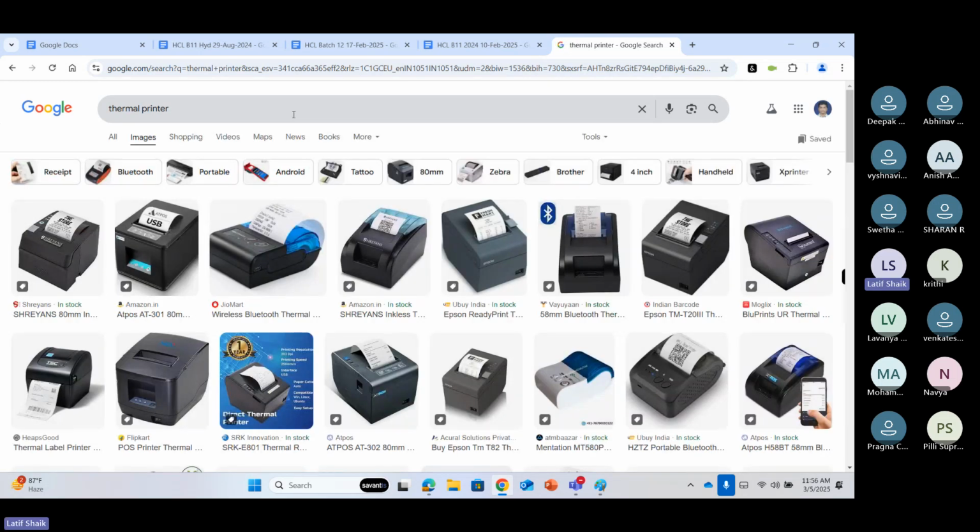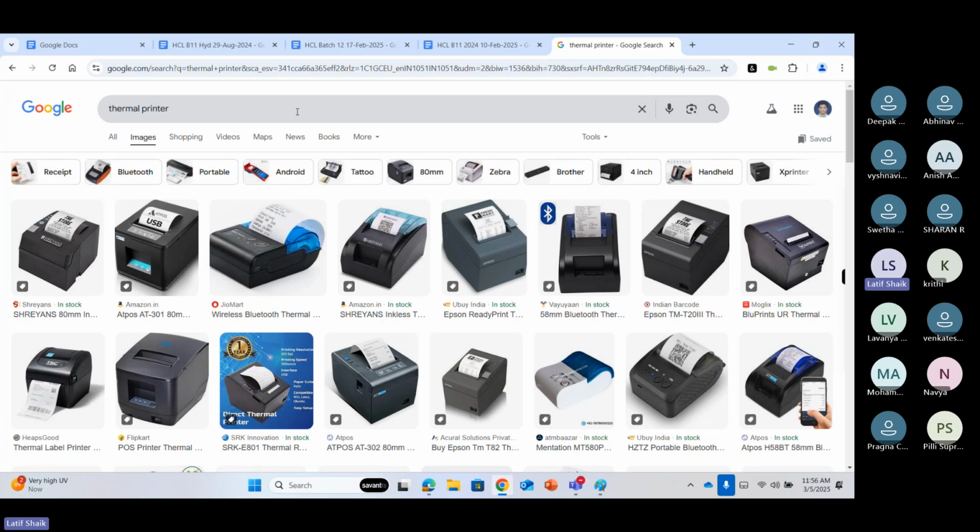This one everyone knows, thermal printers. Laser printers were also dot matrix. Maybe we have seen it in banks and colleges for bill printing, like when you pay an amount, then you get a bill, right? That is dot matrix kind of stuff. Nowadays, mostly people are using laser printers for bill printing also. On the other hand, there is the thermal printer.